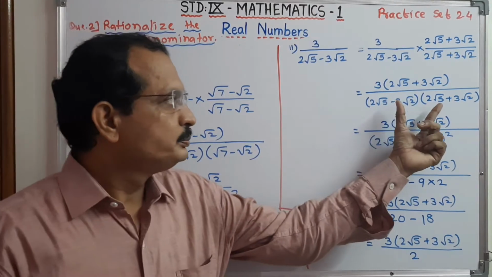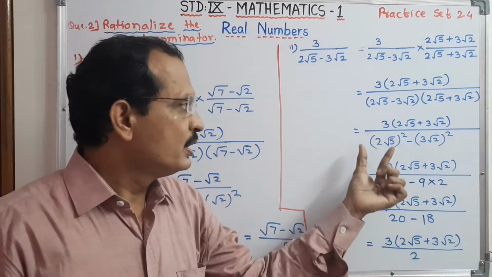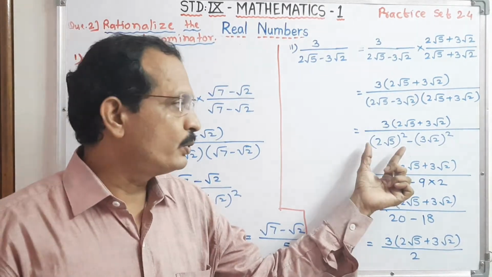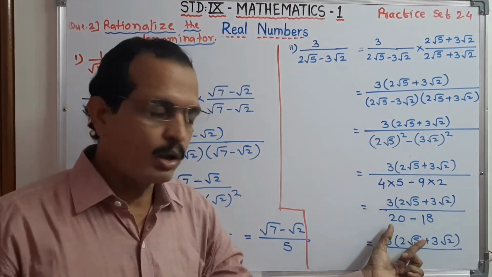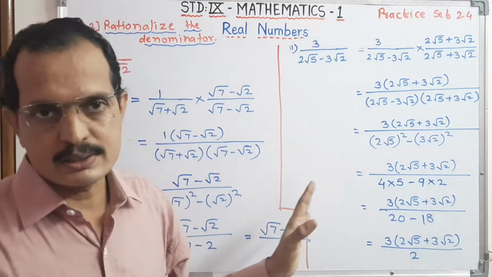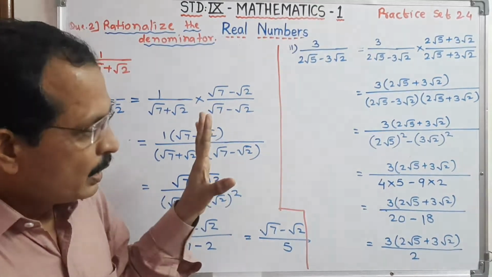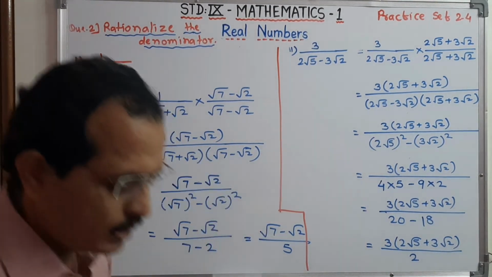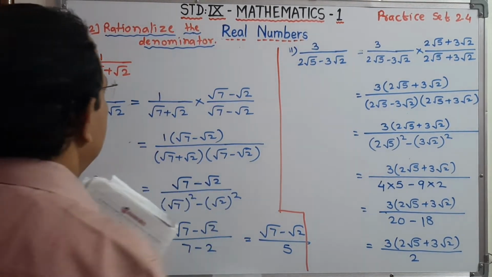In this case, this step is important. You have to make the bracket here. If you don't write the bracket, then it will be wrong. Then you will lose your marks. Now, try to solve this. And we have to start with the next sum, that is the third one.